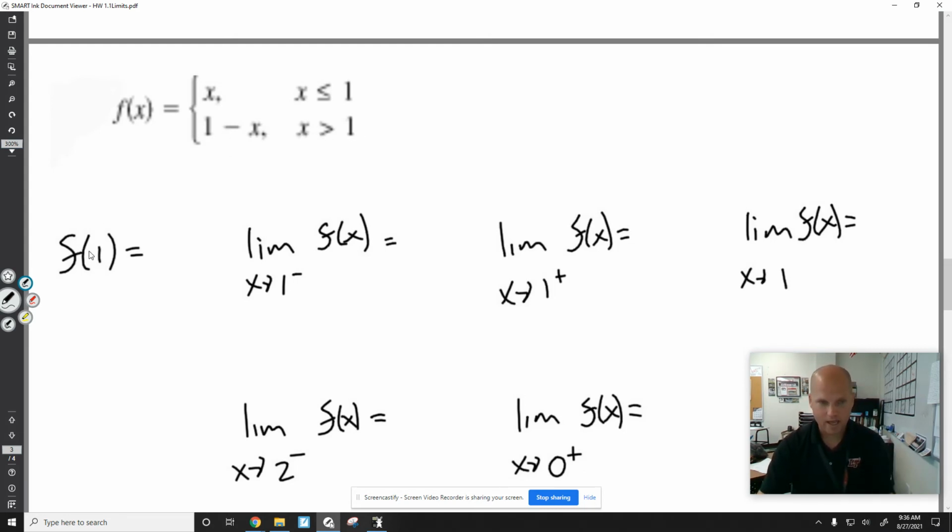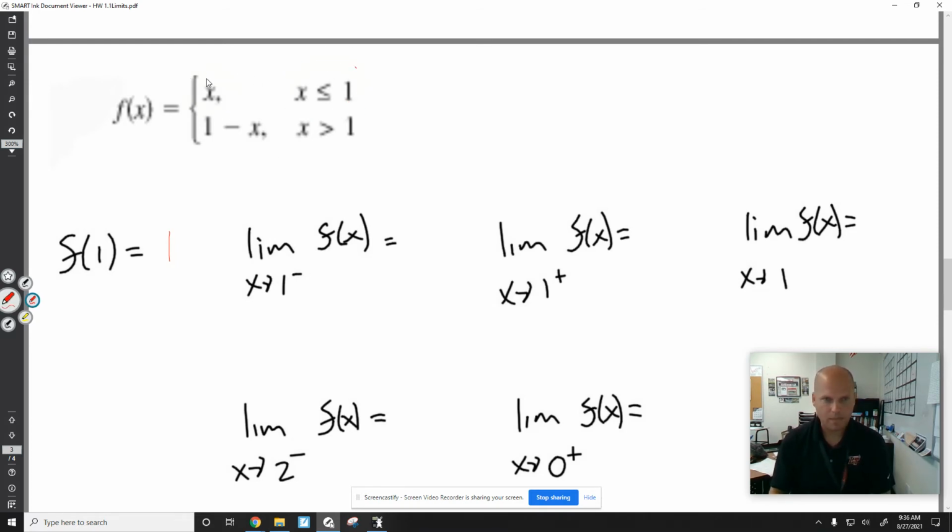If I ask you what f of 1 is, well, you would say, I'm supposed to be using x for x's that are equal to 1. So if I ask you what is f of 1, I don't plug it into both of them. I plug it into the one where it's like, hey, for these x's, use this piece. So for the x of 1, use the piece x. I plug in 1 into that, and I just get 1 because it's just x. So whatever your x is, that's your y.